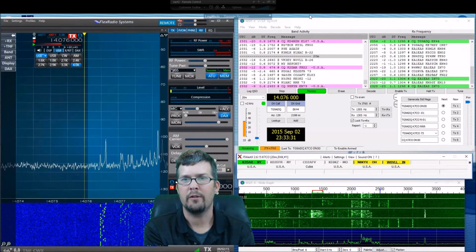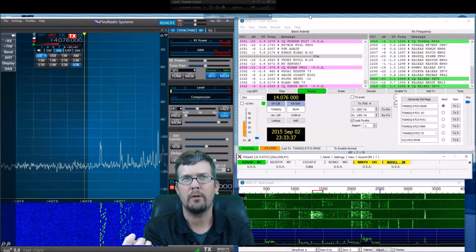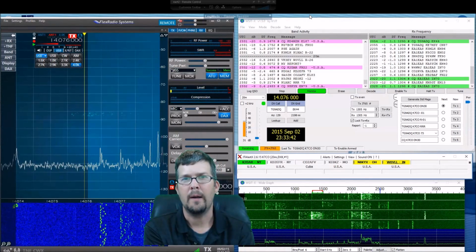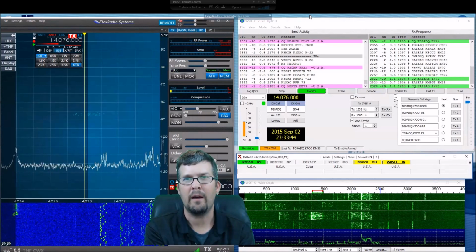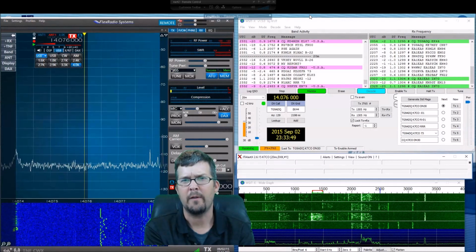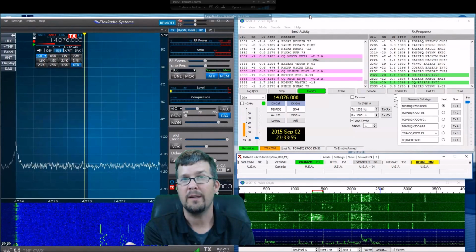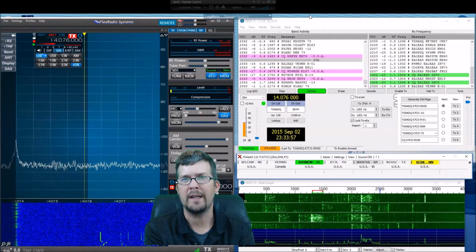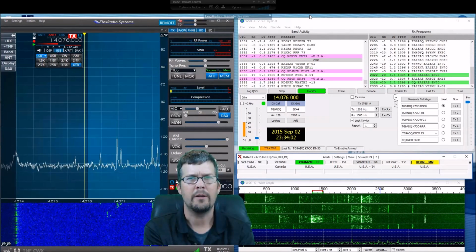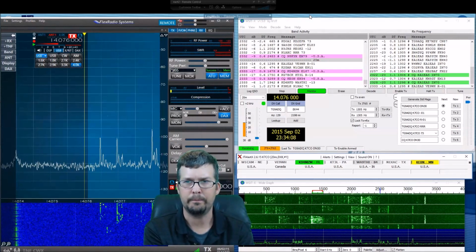The video quality is really great. So if you're in a position where you're wanting to remotely control your radio for digital modes, I highly recommend the LogMeIn software. I won't go into detail about that particular software package, but feel free to email me, and I'll give you more details about where to get that package. There are a lot of other remote control software packages that allow you to do the same function, but this one really works well. And I like how the audio is coming through.